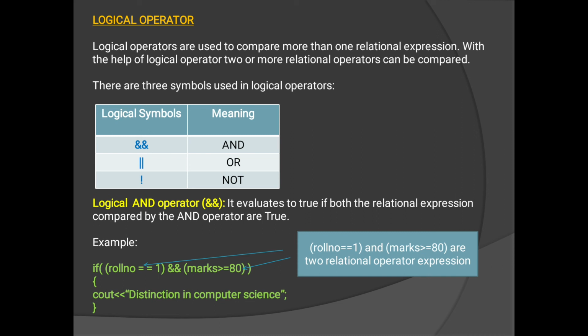So you can see here there are three parentheses. The parenthesis is used for comparing the expressions. As you can see, for the roll number there is an inner parenthesis, and for the marks greater than or equal to 80 there's also an inner parenthesis, so opening and closing a curve bracket. Similarly for the if, there is the outer parenthesis, that is for the if test condition. All right.